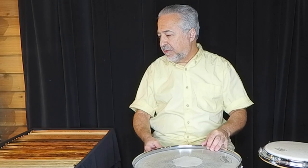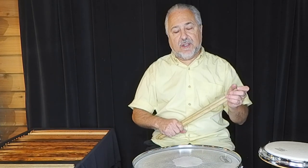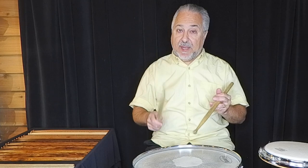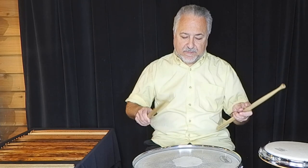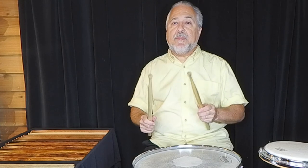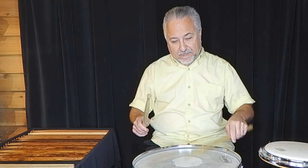Let's start with the pitch of the sticks. I do test all my sticks, like I've said in the other videos. I pitch test them on a piece of metal as well as the pad. Now it's important, like I always say, to use the same hand when you're doing this. Because if you're using a different hand, your hands are going to sound different. It's just the way we're built.